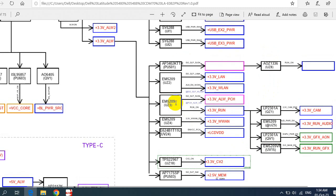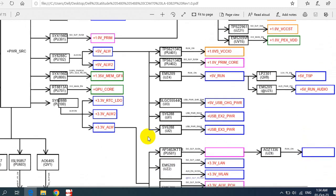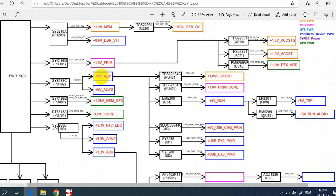The same goes for 5 volt always. Let's see 5 volt always over here. So we have plus 5 volt always. This IC generates plus 5 volt always after receiving the 19 volts from power SRC, and then plus 5 volt always will be the source of all these voltages and these voltages. That's why I told you, if you understand the 3 volt 5 volt circuit, you can understand and repair any motherboard you have. Because, for example, we have here plus USB.